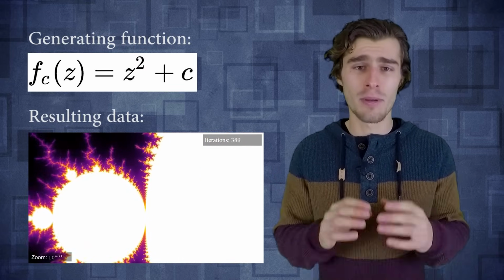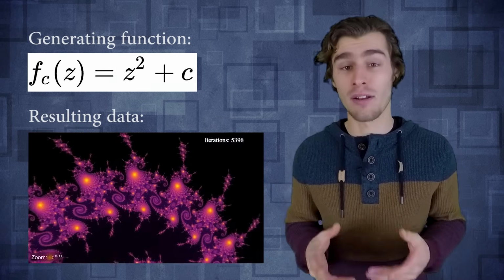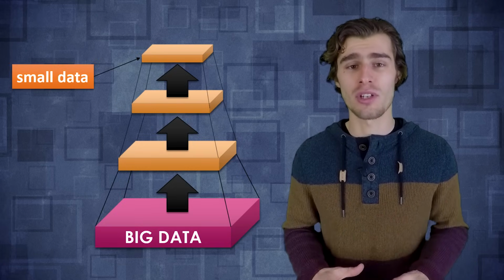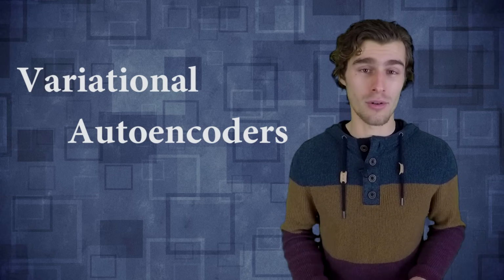So in a lot of real-world problems, we have a whole bunch of data that we're looking at. It could be images or text or audio, whatever it is, but the underlying factor, the underlying process of that data could be much simpler and in a much lower dimensional space than the actual data that we're looking at. So a lot of techniques in machine learning try to compress the dimensionality of your data into a smaller space. One very popular technique that's used a lot in recent papers is called Variational Autoencoders.